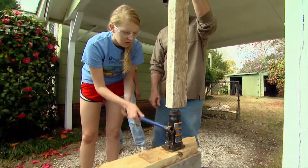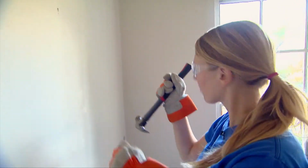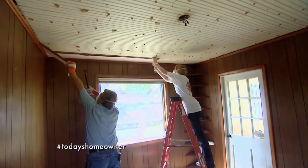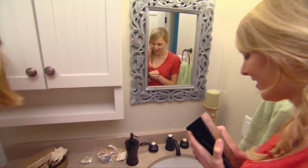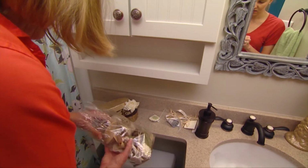Now, you might recognize this house. We did a lot of taping here a few months ago for our First Time Homeowner series. And the first time homeowner was my daughter, Chelsea. She worked so hard in all phases of this project to get it in the shape that it's in right now. After the remodeling part of it, she moved into the decorating phase and got a lot of her inspiration and ideas from Pinterest.